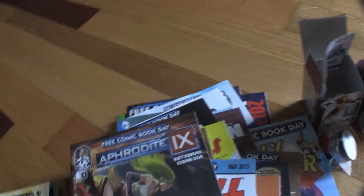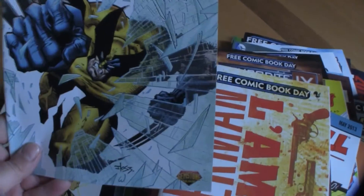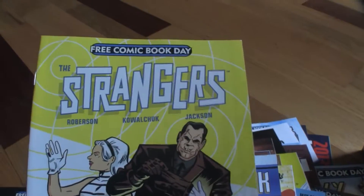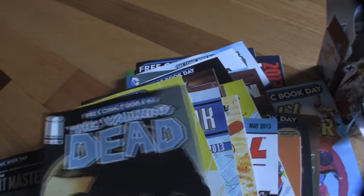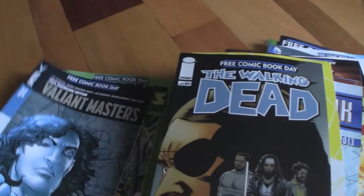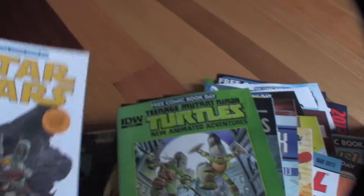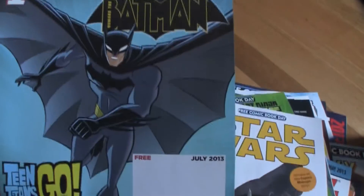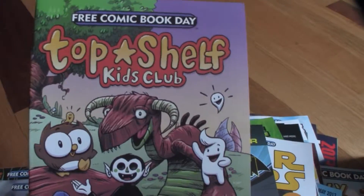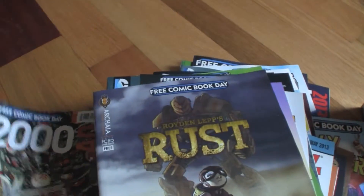Kellerman La Moore — it's more of an adult book. Lower Street's Comic Book Marketplace has Wolverine on it. Strangers. Oh, this is another good one: The Walking Dead — I guess it's some of the best stories they've had. They put in short stories for Free Comic Book Day. Then there is Valiant Masters, Teenage Mutant Ninja Turtles, Star Wars — usually Star Wars has one every year — Batman, and that's more of a little kid Batman. Top Shelf Kids Club — that one's definitely for my niece. Roy Lep's Rust — kind of looks maybe a little cool. And then 2000 AD — I'm not sure what that one is, but it sounds good.